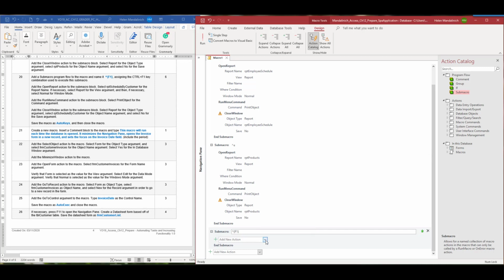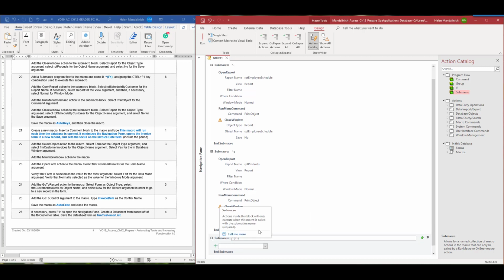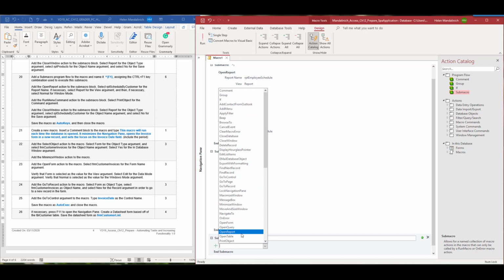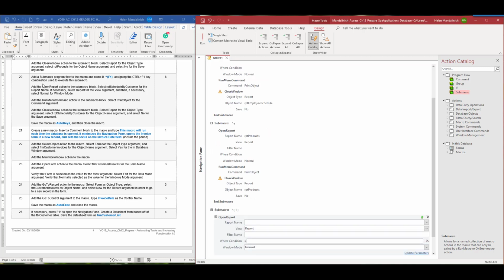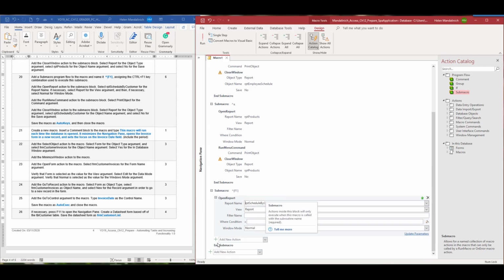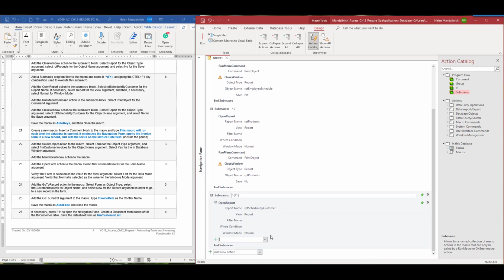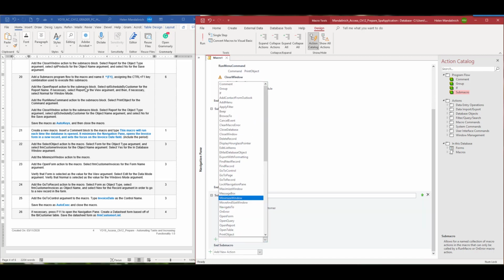Okay, so we're going to do this same process. Remember, I'm in the sub macro here, so we're going to do open report, report schedule by customer, view and normal. Then we need to run it. So once again, the biggest mistake you make here is not being indented. So here we're printing the object.